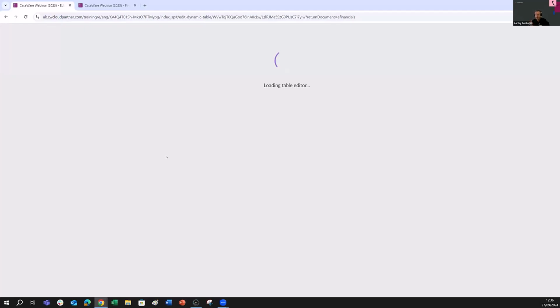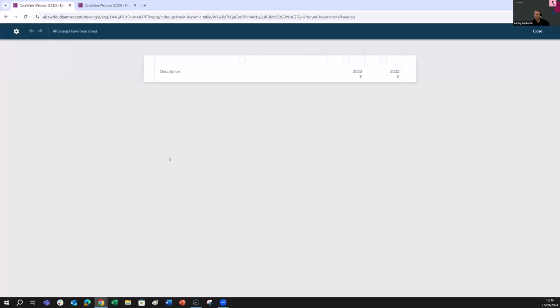Again, it just takes a little while to load up this editing tool. But once it's loaded, it is quite a powerful tool, and you'll be able to build up some quite detailed notes relatively quickly that you can then go ahead and build back into the accounts, and you can duplicate these notes if perhaps you wanted a current year table and a prior year table. They're very easy to just duplicate once they're built.